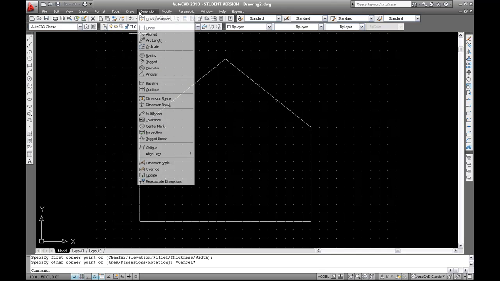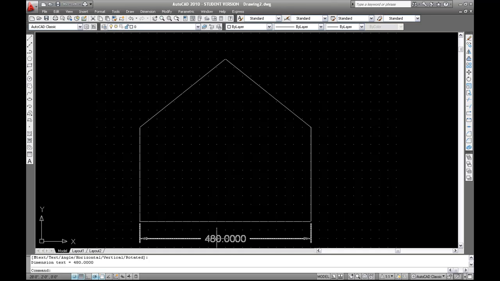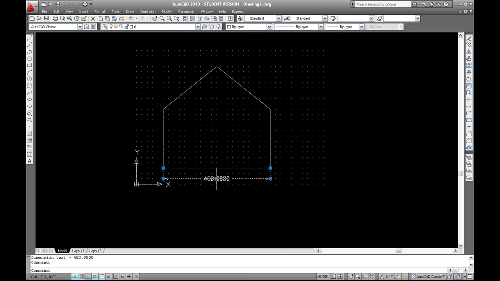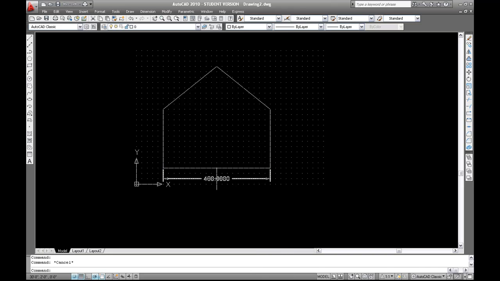So I'm going to go here to dimensions and say linear from this point to that point and bring it down. Notice that my dimension right now is coming out to be 480, so I need to override that. I need to do a text override. The way I do that is, after selecting it, there are blue squares everywhere on that dimension.